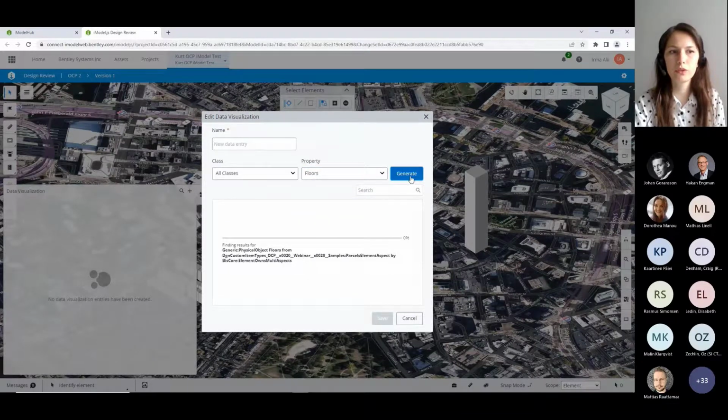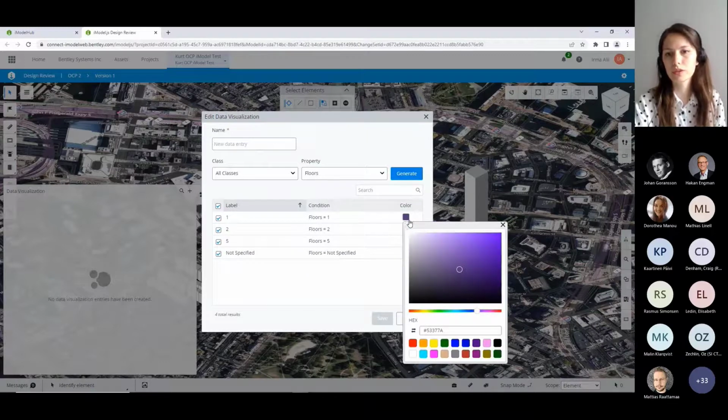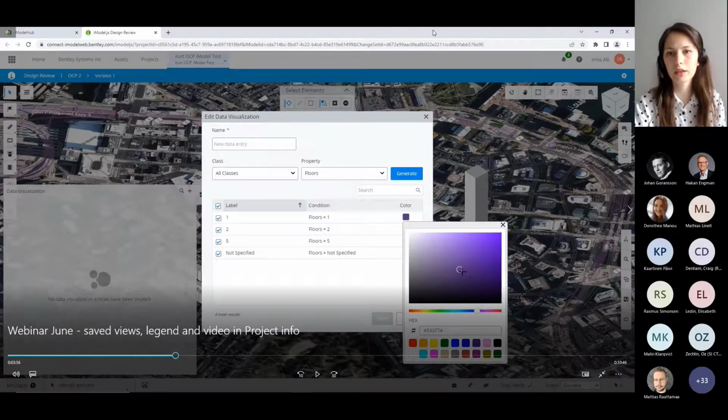Here in Design Review, there is a data visualization tool that you can go to. Here in the property, I have chosen floors, which is the category that I'm going to color things by. Then when I clicked on generate, it showed that the volumes had these values as in floors: floor 1, 2, 3, 4, 5, or they could have been in meters high.